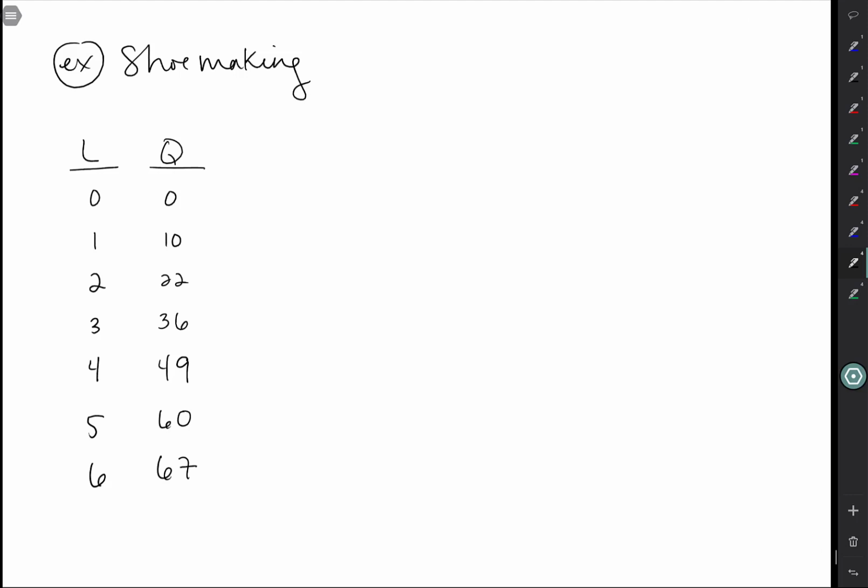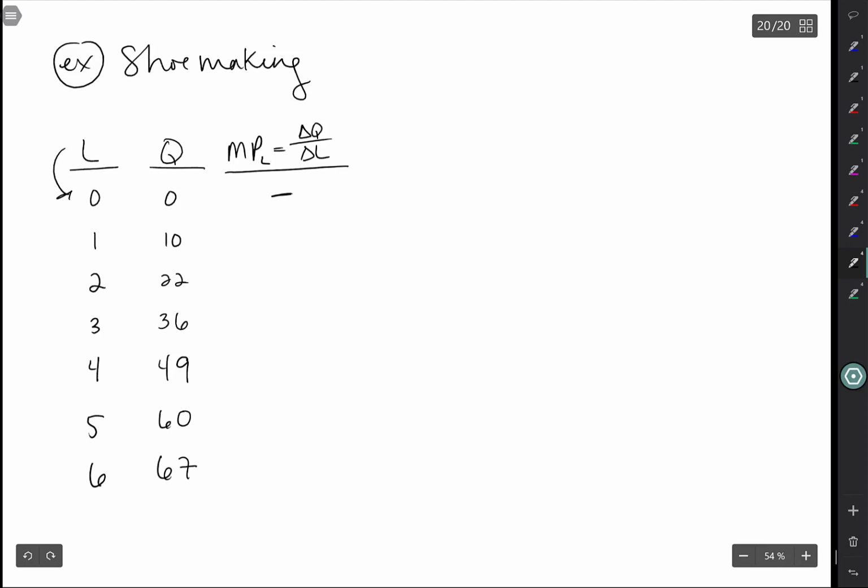Okay. And notice that if I were to find the marginal product of labor, remember what that is. It's the change in output when we change input, delta Q over delta L. Well, you can't find the first one because we don't go from negative labor hours to 0, right? So we can't find that one. We don't have a delta L, so we can't do that one. But we can do the next one, right? When we added an hour, our output increased by 10. So our delta Q is 10. Our delta L is 1. Here's my delta Q, output increased by 10.